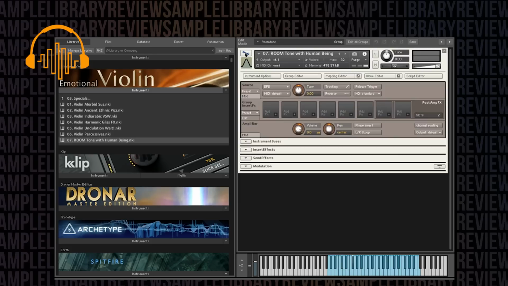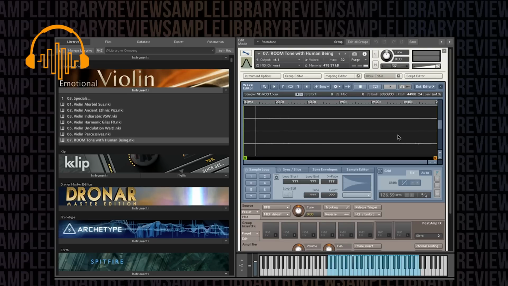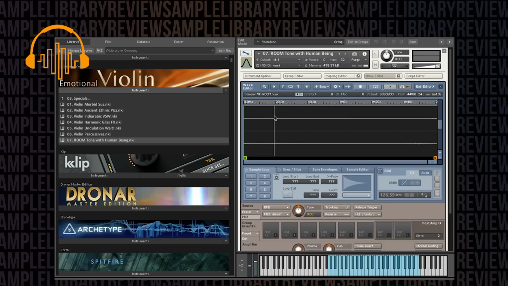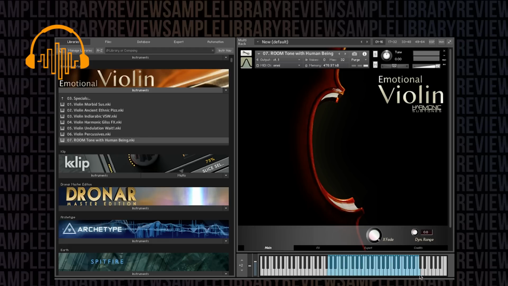So I guess this would just be playing back very long room tone. Just hear a little bitty human nature. And there's quite a few of them. This took a long time to record because these are not short. These are like 2 minutes each. You know, we've got 1, 2, 3, 4 octaves, almost 4 octaves.